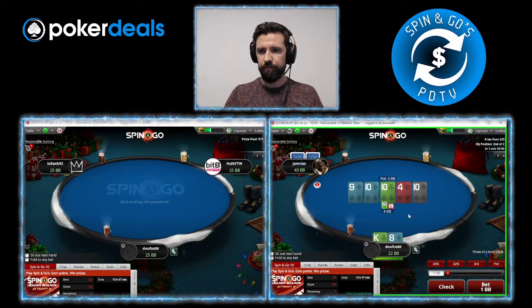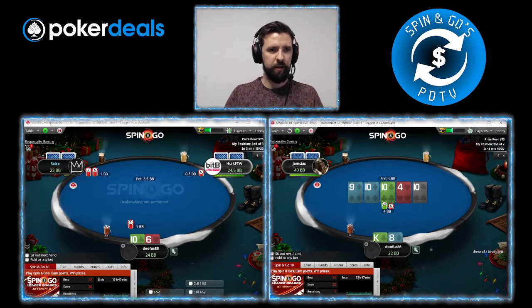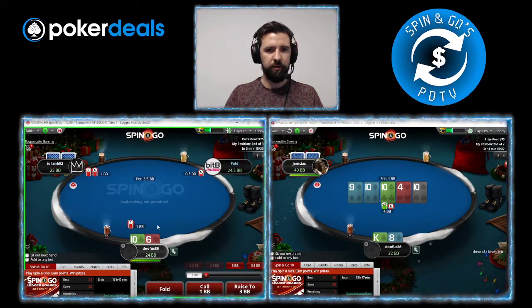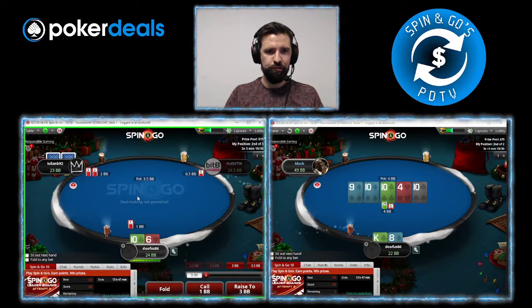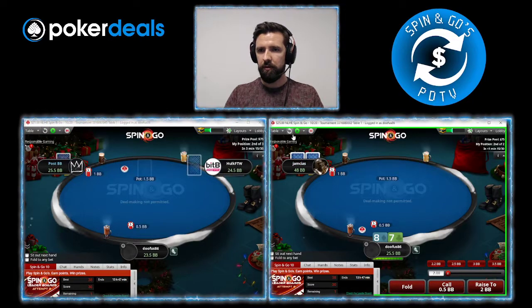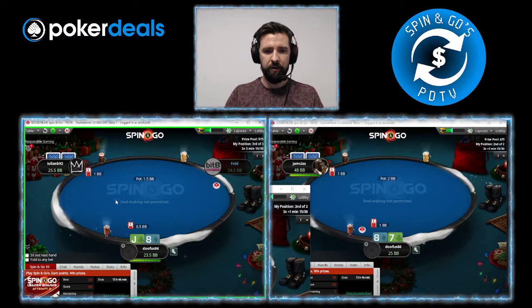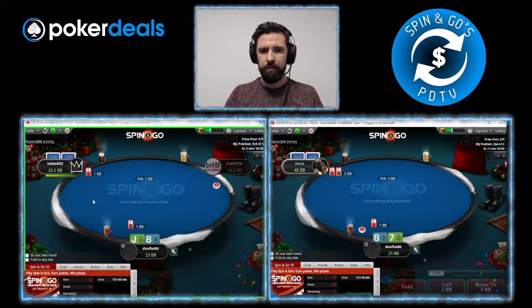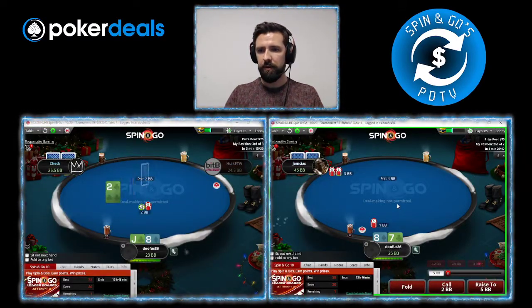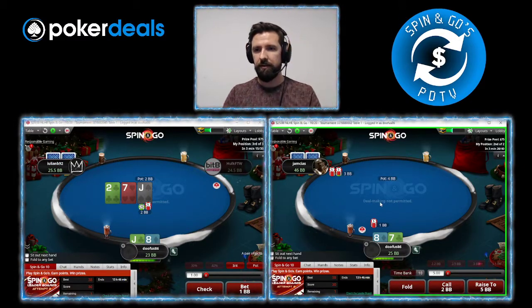Checks now. We have a lot more nut hands than he does. Just wondering whether we need to bluff him off some king high or ace highs, but we're winning most of the time here, so I'm just going to check back. Let's see. Jack 7. Yeah, it's a hand that he can barrel actually. Like, I just don't know this guy. Otherwise this is just a snap call.